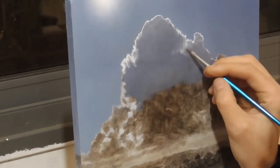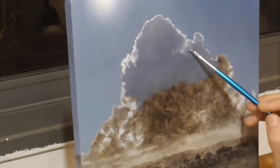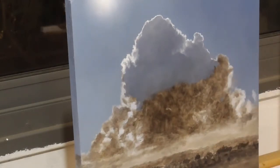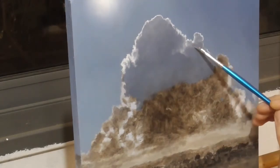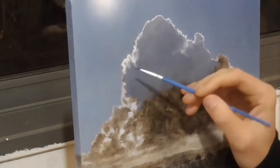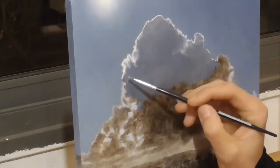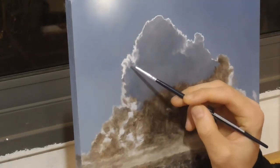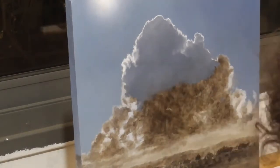So I just build the cloud up just like this until I finish it. I just look for the textures and the tiny details, and I continuously blend and soften the edges, because you know the cloud needs to be far away so the edges won't be really sharp beside the highlights. So I just blend all the time and soften all the edges that I can, inside the cloud, outside the cloud, etc.